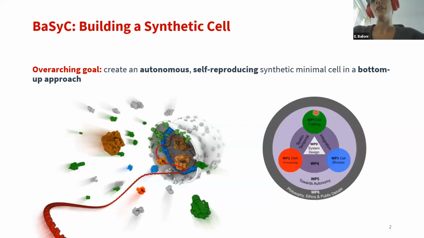So we divide the work in working packages, and I am part of working package 1 that is focused on self-fueling. So my talk will be about a minimal metabolism and really focused on fueling. But on top of that, there are other working packages, such as the DNA processing working package and the cell division working package, and all of these working packages are working on a specific part of the synthetic cell. Later on, these will be integrated together by further working packages.